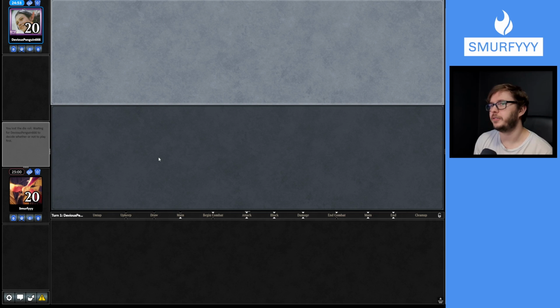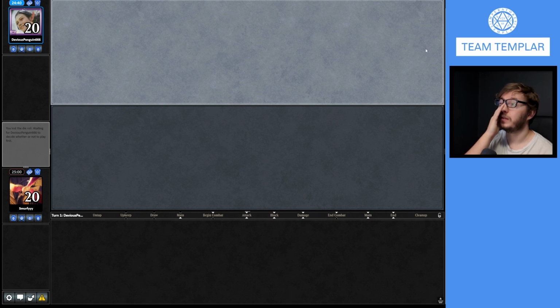Oh, we lost the die roll. Must be a bug. Oh, we literally rolled a 1. What do you roll on Modo? Is it a D6 or a D20? I'd assume it's a D6. I've never really thought about it.